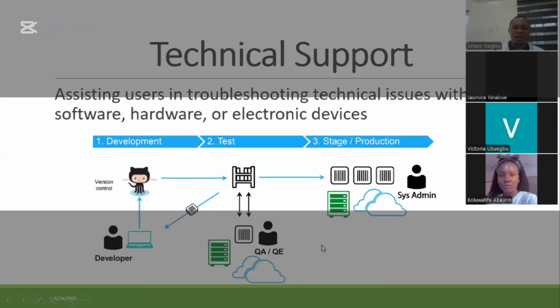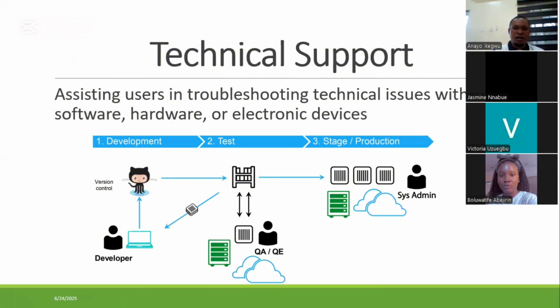Going forward, we have technical support. Expert system can also offer technical support, used for troubleshooting technical issues, software, hardware, electronic devices, and it's in stages, maybe for the developers, it connects to quality assurance or quality experts, and from there you have system admin. You can connect them together. Some of them can be in form of help desk. Sometimes you want to make a call, and they will just position one beautiful lady, try to interrupt your discussion, especially if you don't have enough airtime. Some of them are expert domains or enabled with automated voices.